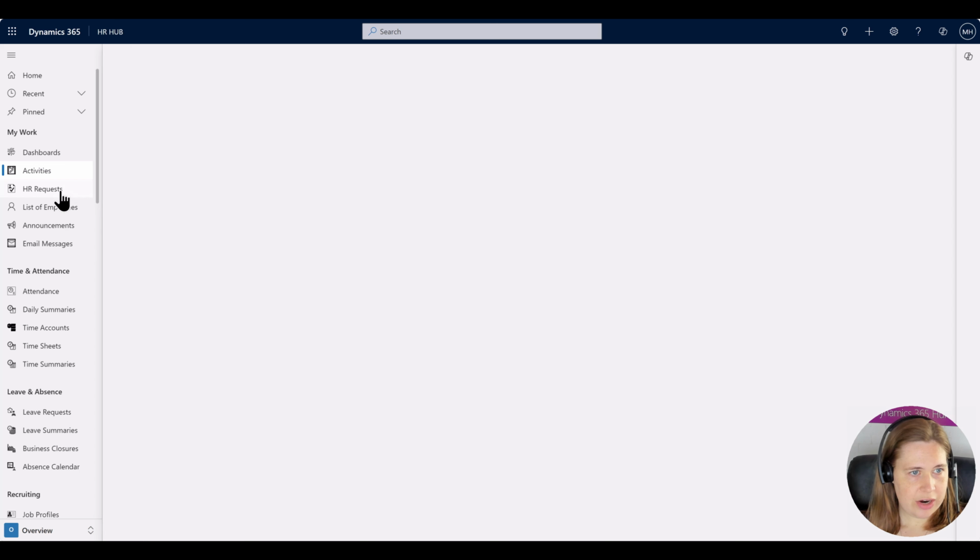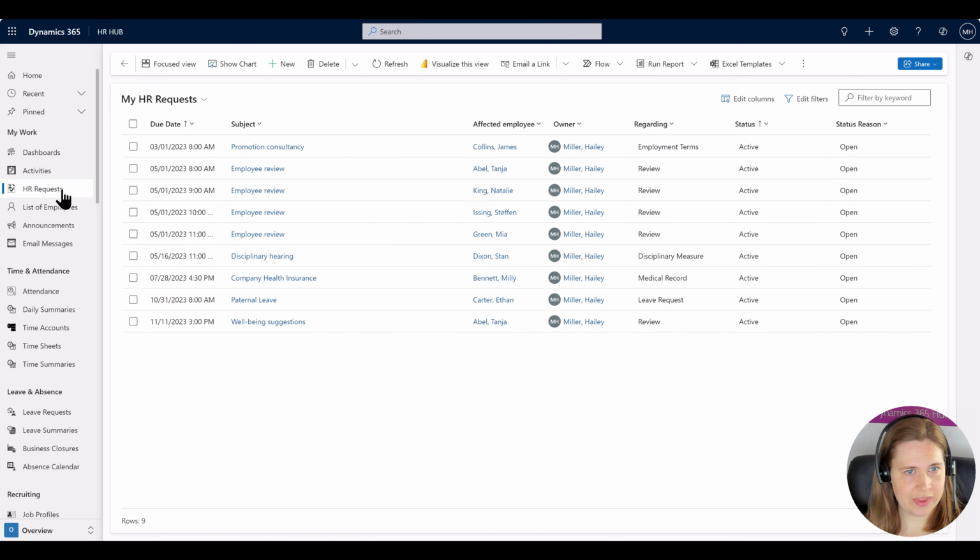The HR requests overview shows you what requests have been sent to you by employees, everything that you need to take care of for them. You also have a list of employees available, a contact list for everyone inside of your solution, all of the employees, their job title, department, and contact information.